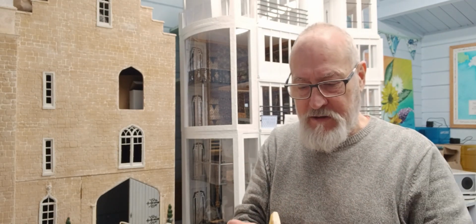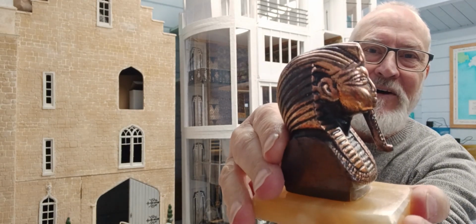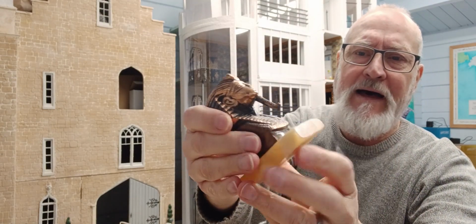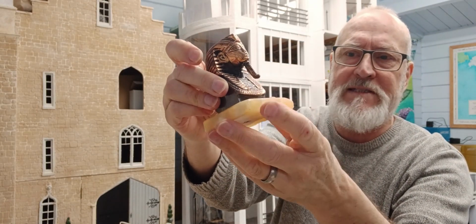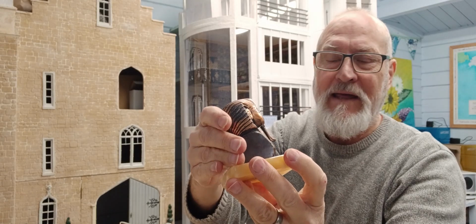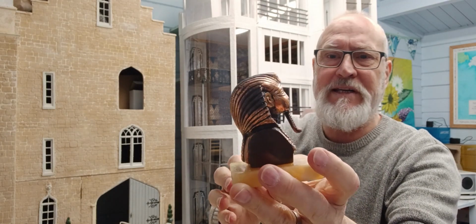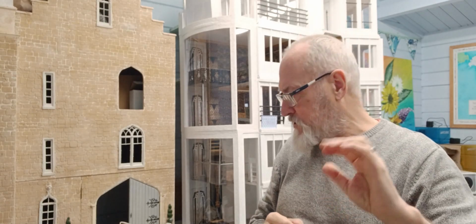Like so. When John Boy and me were out at the antique shops the other day, another thing I found, it's very heavy because it's on a piece of marble, but I found a lovely big bust of Tutankhamun. It's already painted in a bronzy colour. The good thing is that it's screwed on there, so I'm going to take this off. I don't want this. I'm going to unscrew this, so I've just got the head here. And then I may completely gold leaf the whole thing, so he's really, really, really gold and shiny. I'll see. But that's something else that will be going into the museum.